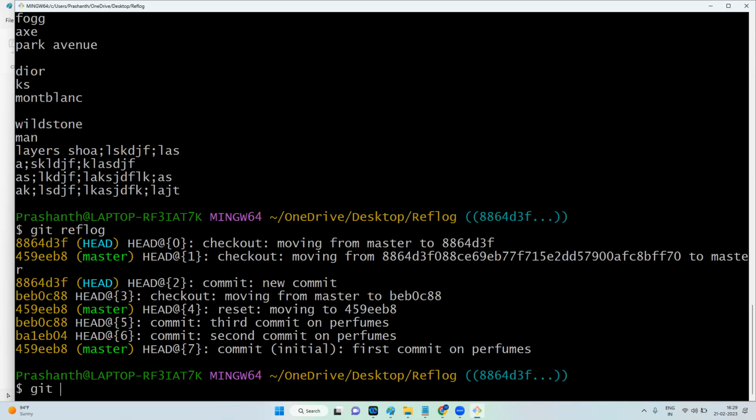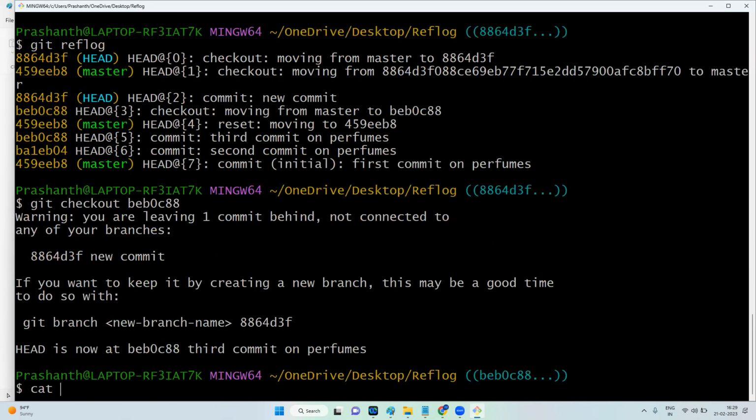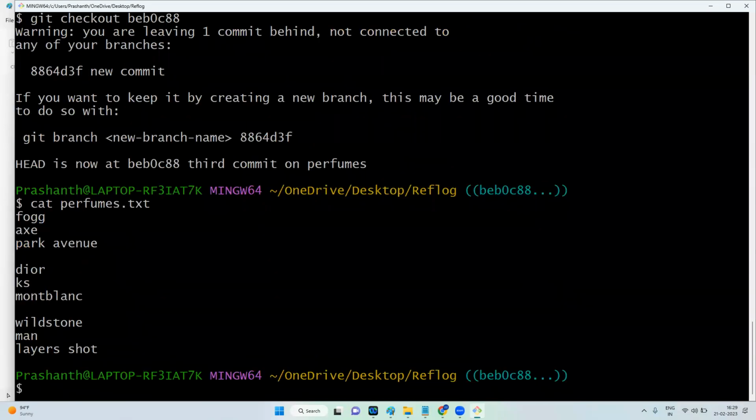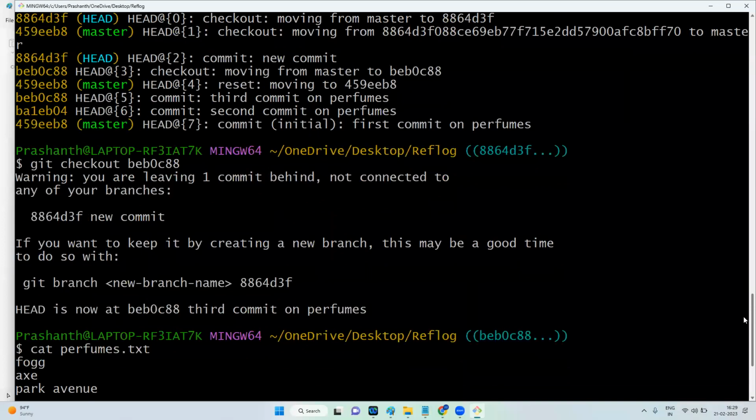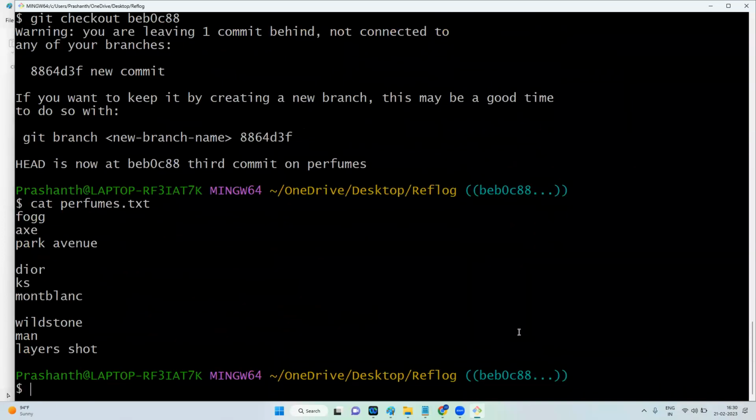Now, if I switch to that commit ID, git checkout BEB 0C88, we came out and you don't find that data anymore. Cat perfumes.txt, you have only that data. Meaning it's a temporary commit, but that doesn't preserve any of your changes.